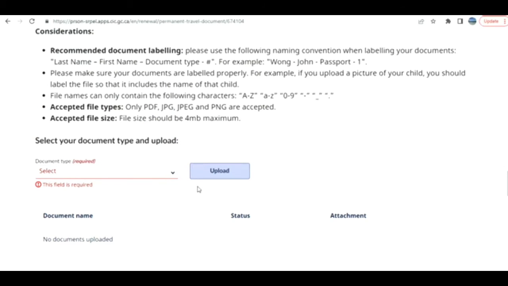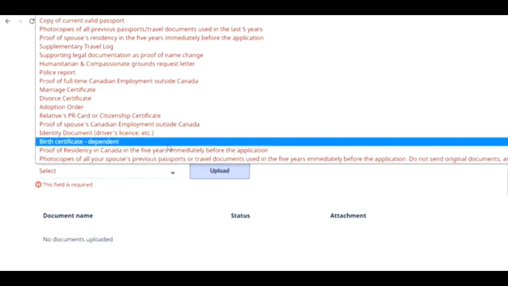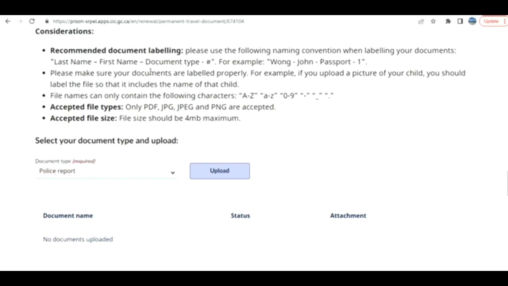Okay, so I'll just do a sample. Police report, for example. Suppose if I have lost, okay, just sample. Of course there are other documents too, but this is a sample video, so I'll do only one. But whatever is applicable in your case and whatever documents are required, make sure you follow this naming structure and upload them.